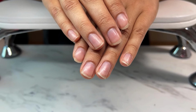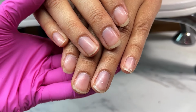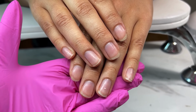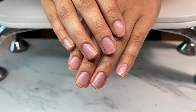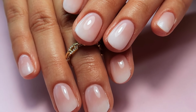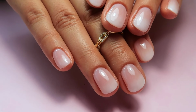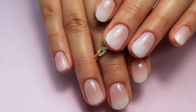Welcome to a watch me work video where I show you guys myself working on real life clients. So this is what we're starting with today, completely natural nails. I haven't done a video just starting from scratch in quite a long time, so I thought I would bring you guys along with me, and this was what we ended up with. She wanted something nice and natural, so I recommended we do a nice soft baby boomer French ombre fade, and I think they look so gorgeous. So I'm going to show you guys how we did this.